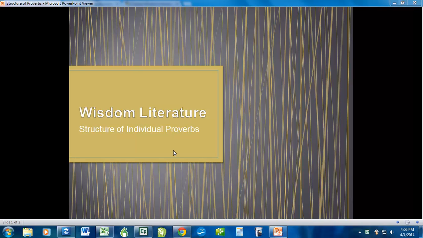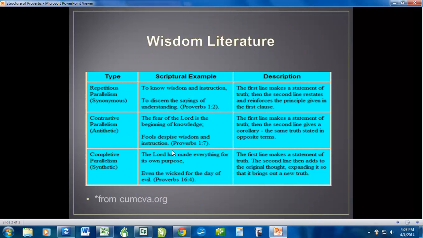Whenever you run into something that's classified differently, typically it's because it might be more of a psalm than a proverb. There are some sections we talked about, remember, towards the beginning of Proverbs that really tend to fall more in line with a psalm, and their structure follows that method even more than Proverbs. But it's in the book of Proverbs, so you tend to read it and assume it is a proverb because of the title of the book. In reality, those first few are more like Psalms. But let me show you this chart here.